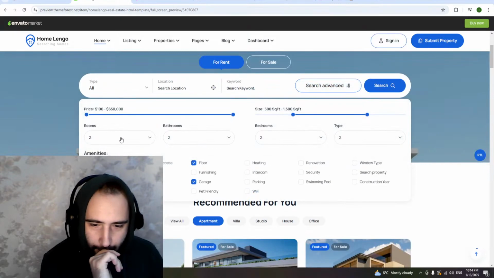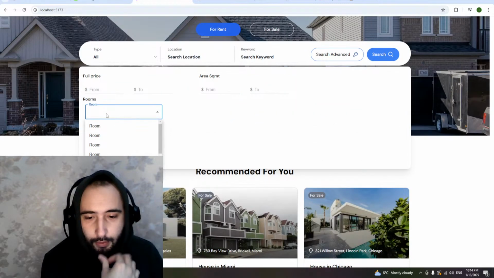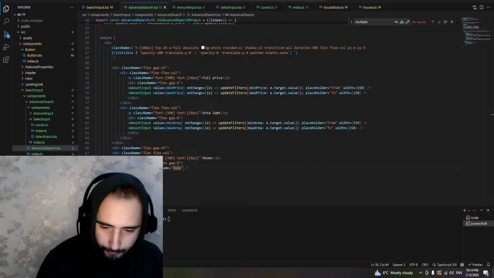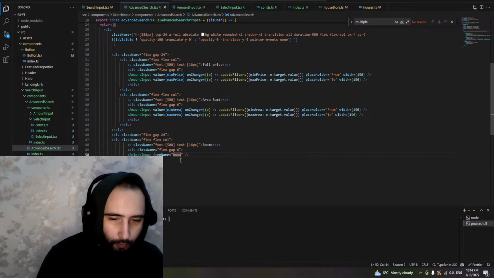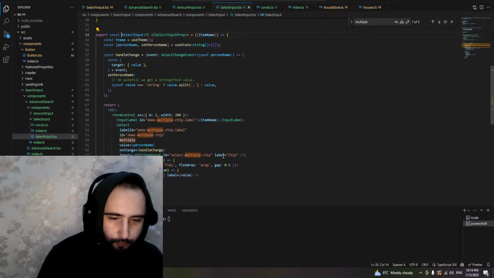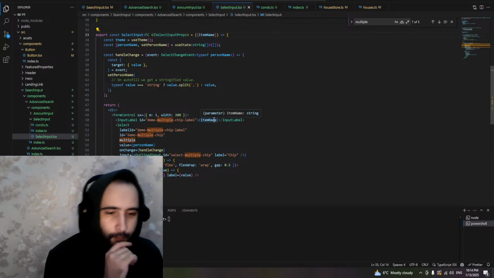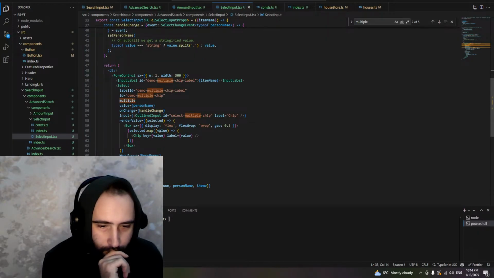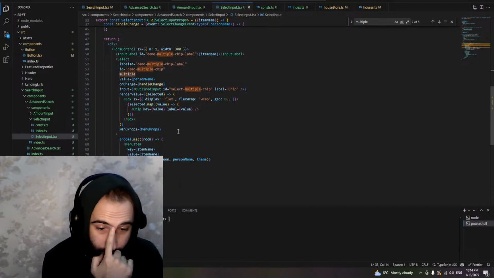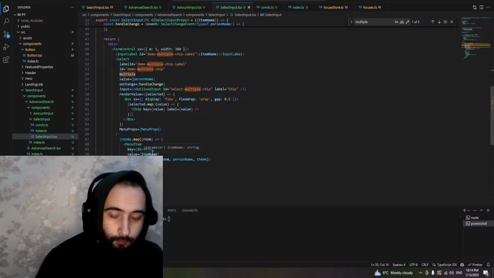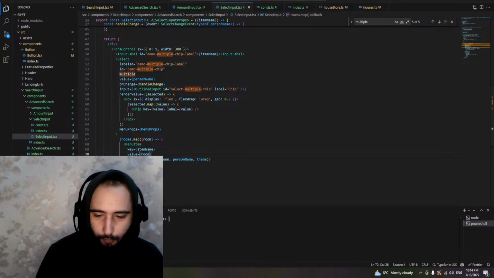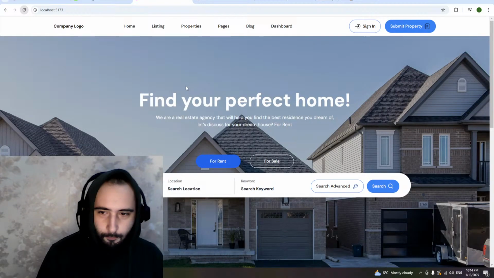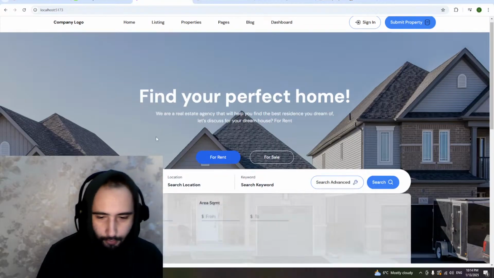Okay, we don't need to display a placeholder here, I guess. Oh, that's no good, actually. So, item name. Okay, room should be value. Room number should be value, actually.